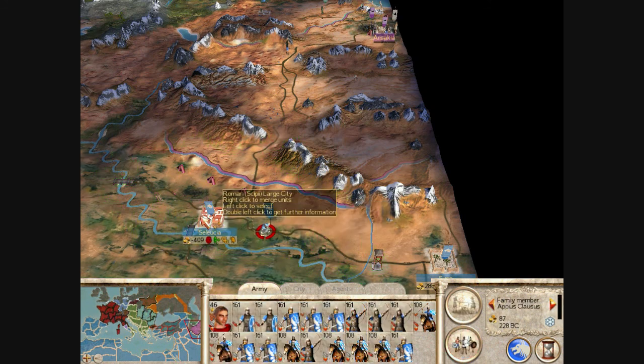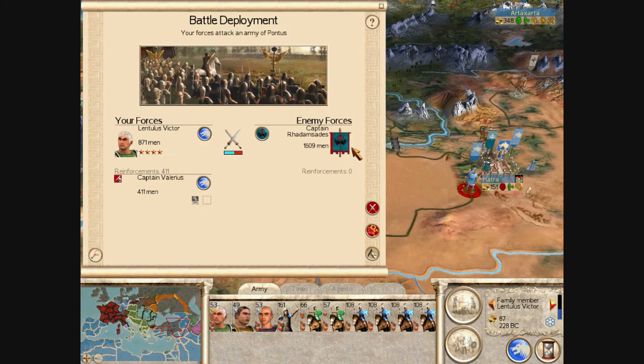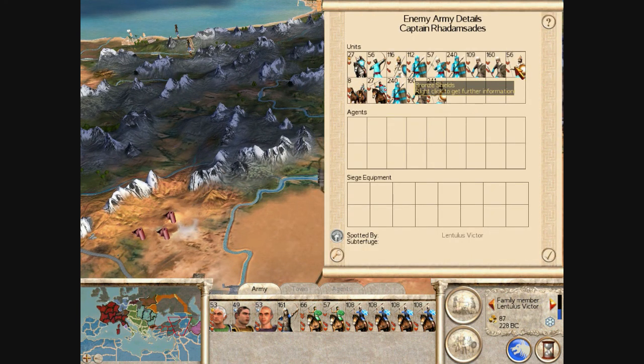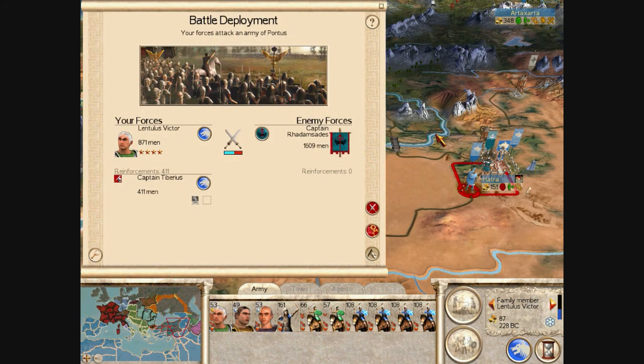I think I'm gonna skip ahead until I get to the point in which I'm gonna fight the Pontic army that's attacking Hatra. Alright, I'm up to that point now, and here we go. It looks like I'm completely outnumbered, but apparently their troops are mostly just infantry only, while my troops are mainly cavalry. Essentially, I do have some infantry units, some reinforcements, but obviously they have more infantry than I do.